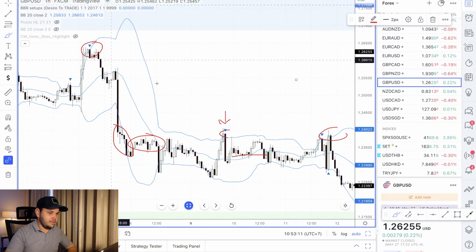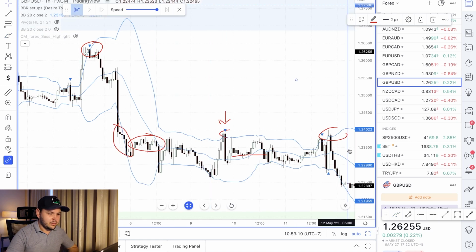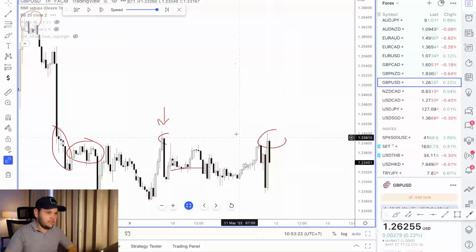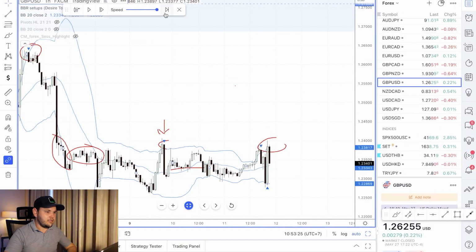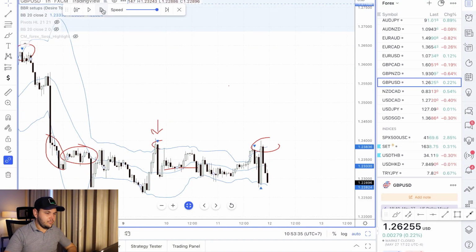I'm going to take this off. And let's go here into a replay mode, which I have not done in a while. Here we are. Price is not at the zone yet, but we are sort of getting there slowly. Okay, we're still at 1.23 or so. This will take time to get to the zone, of course. It's not going to happen in just one day. And just keep that in mind. And then we'll just go forward with this.